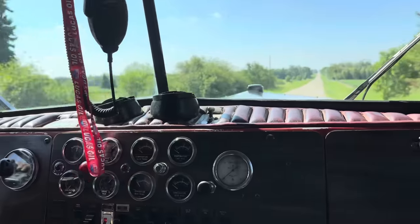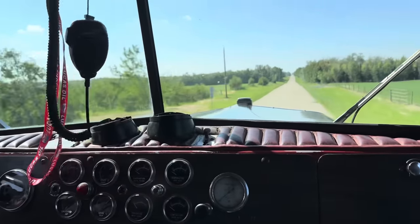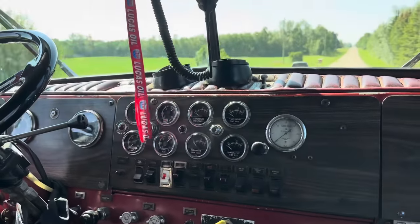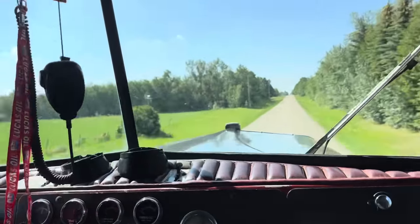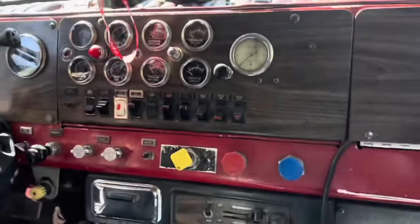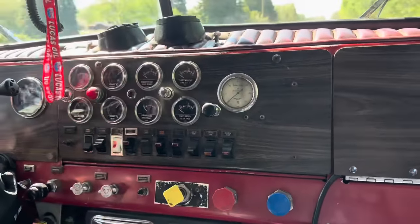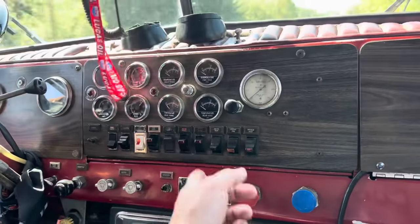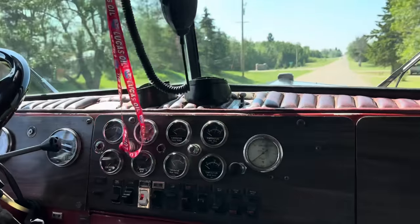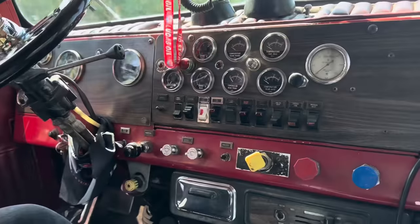I'm sure the missus is going to come running out going, 'No, no, you're not buying it.' When I shut it off, I got to test the jake — you got to wiggle it. Mine's like that too. Yeah, it's a $250 Kenworth switch. No way. Next time I'm going to the wrecker I've got to make sure I get some. Stephen's got a bunch of these old Kenworths — I'll have to ask him for some. Good old Kenworths, they had six of them last time I checked.